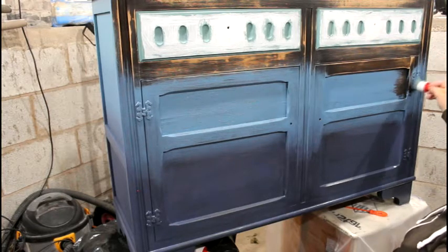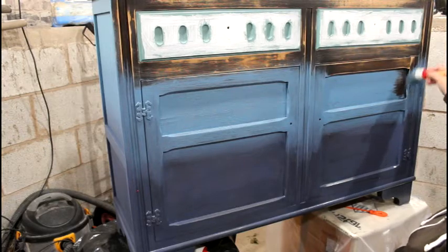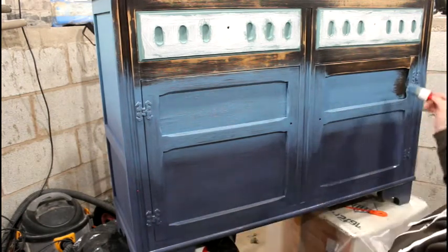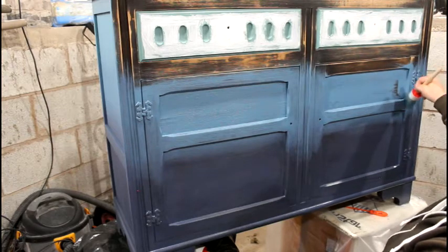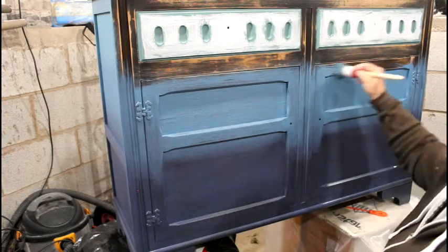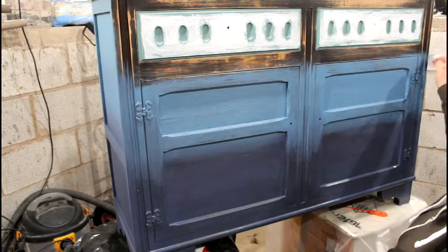I've been dying to do this for ages, but it's been so cold, and I'm down in the cellar, so it's really cold. So I haven't been able to come down here and do it. I started it before Christmas, and that was it. It just got too cold. So finally, we've got a bit of nice weather.